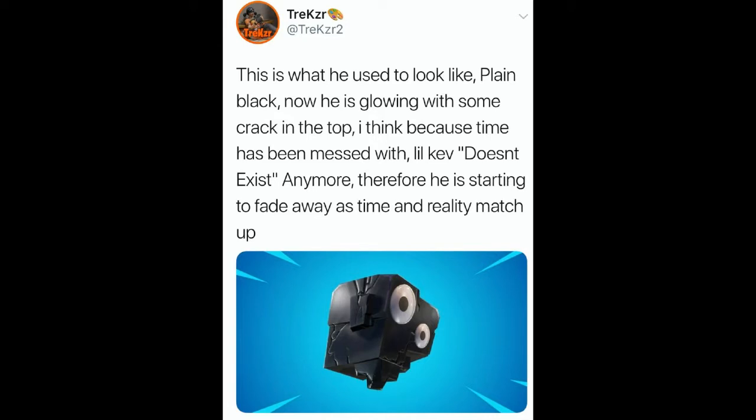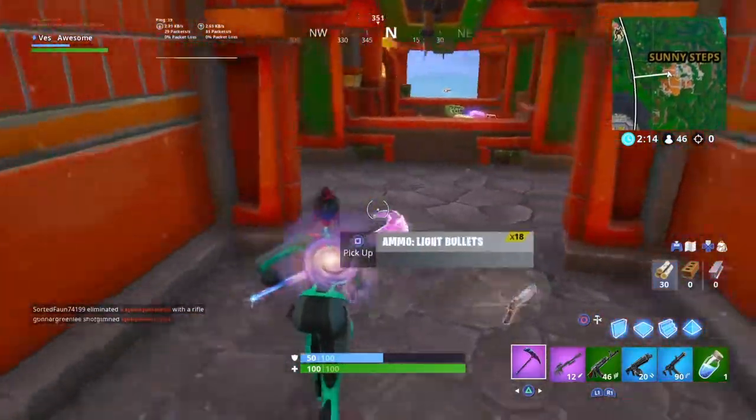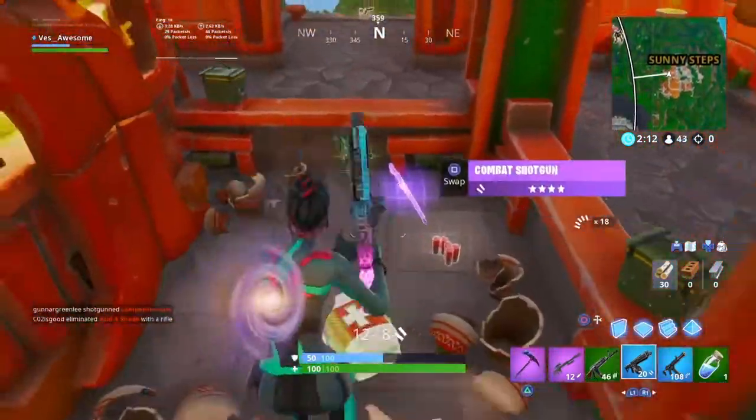I think because time has messed with Kev, Lil Kev doesn't exist anymore, therefore he is starting to fade away as time and reality match up. So this honestly makes a lot of sense. If you guys go to your locker right now, you can actually see the Lil Kev backbling and see that this is actually happening to it.